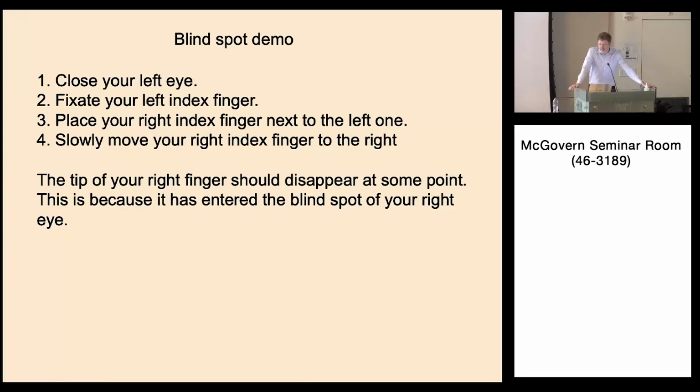So this is something that's happening all the time, right? You're stuck with this blind spot, okay? The reason that you don't notice this, we think, is partly because the blind spots in the two eyes are kind of in different parts of the visual field. So usually you've got both of your eyes open, and so there's one eye that is detecting most of the stuff that you can see. And so you have to do these very careful experiments in order to be able to detect this. All right. So again, the blind spot is a consequence, we think, of the retina kind of being set up backwards.